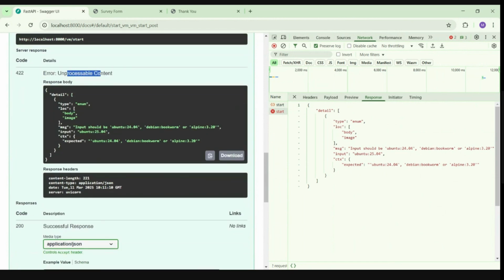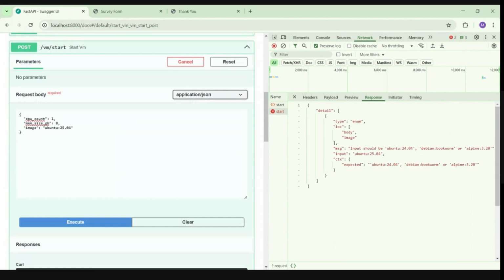Input should be one of these three, and input has been given as 25.04. That's the advantage of using enumerations. Even if somebody sends wrong information, we will automatically have this validation done by the server if you use enumerations.